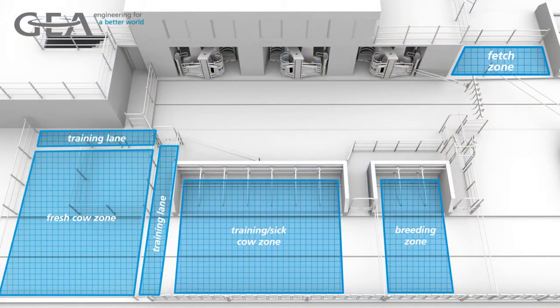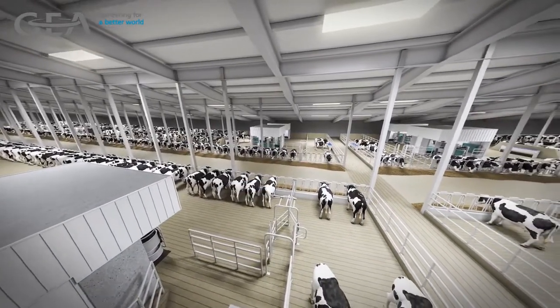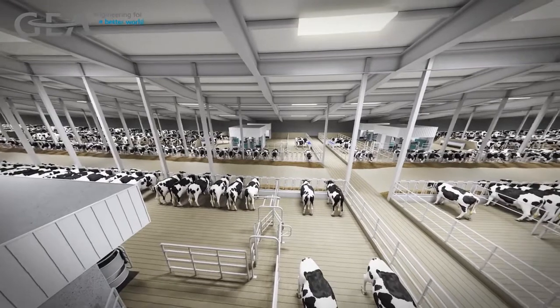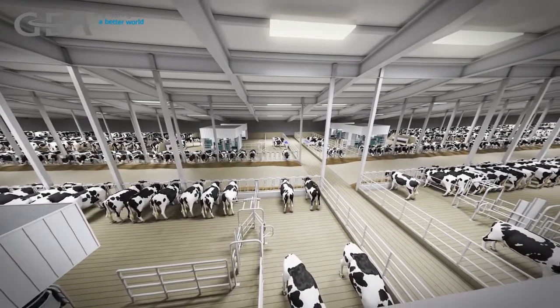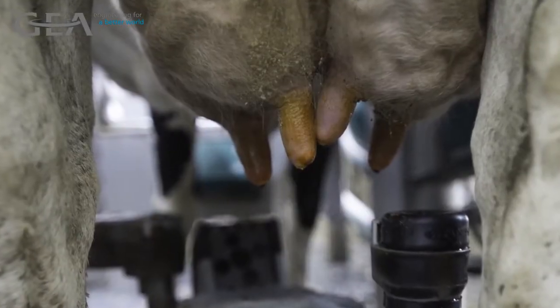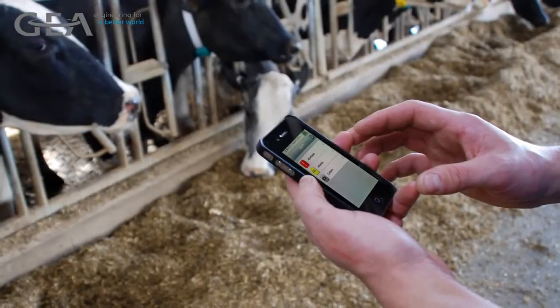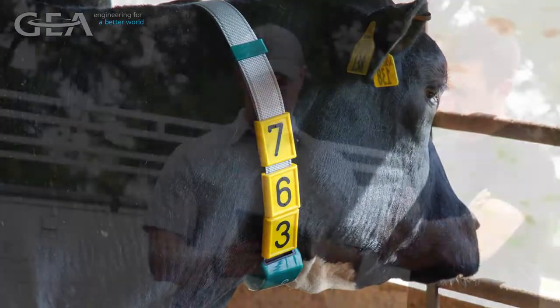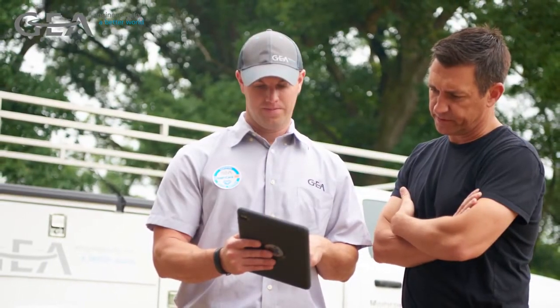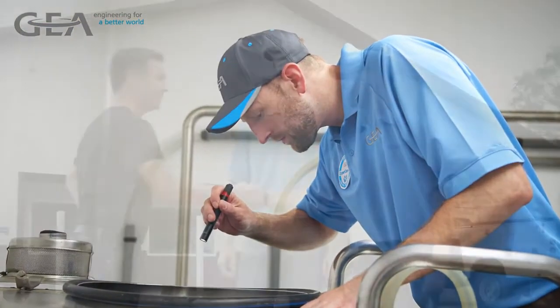Are you ready to go all-in? Or perhaps the wet barn approach fits your operation setup? Whichever you choose, robotic milking with the GEA Monobox brings key advantages to efficient herd management on today's growing herd sizes. Our comprehensive approach to milking, hygiene, cow care, barn design, manure handling, and milk transfer sets GEA apart from any other manufacturer. And by your side is your GEA dealer, equipped with the latest dairy technology, products, knowledge, and support to help you efficiently produce the highest quality milk possible for years to come.